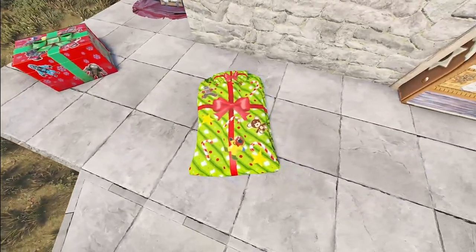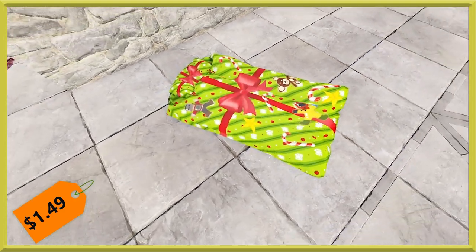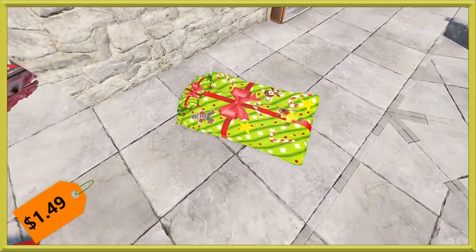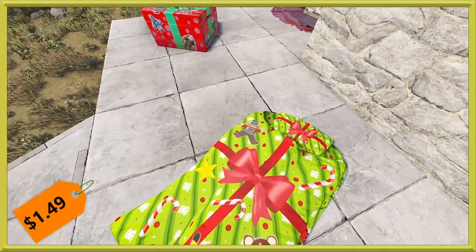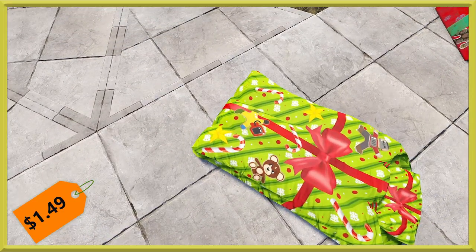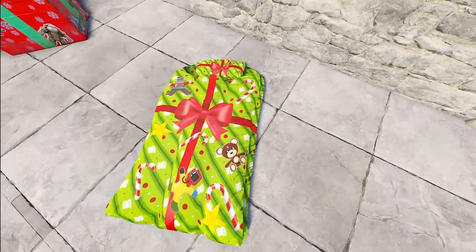Next, we've got a sleeping bag that has a similar vibe to it. This is the Christmas gift bag. This will run you $149, and it has a look like it's almost made out of wrapping paper. Probably not the most comfortable thing to sleep on, but hey, it's Rust, right? It features a little heavy guy, and then you've got a little hazy gingerbread-looking cookie guy, and a Pookie Bear, and some other treats.